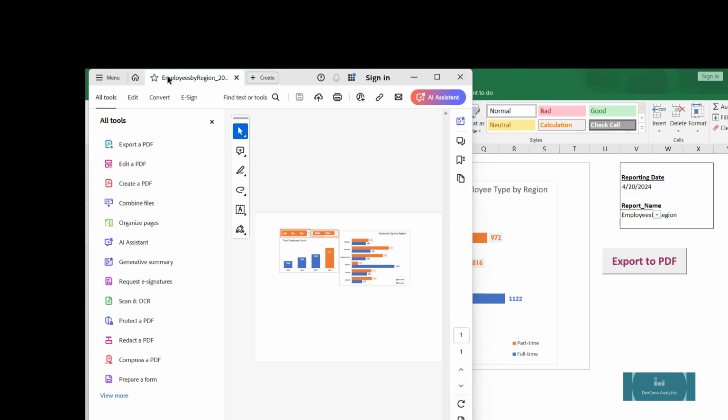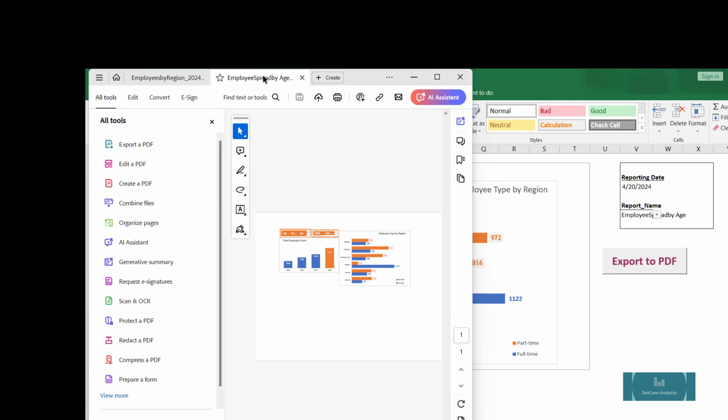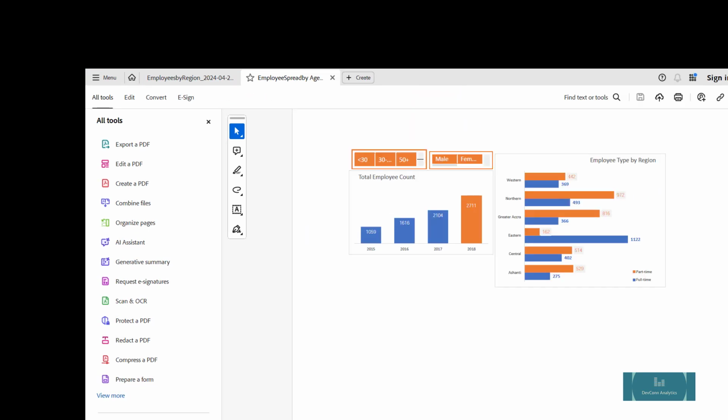Do you see it? Employees by region. So all of this is coded. Whatever date is here, whatever report name we decide to select, and we export, we are able to generate with that name because it's all coded and it's all going to come automatically.